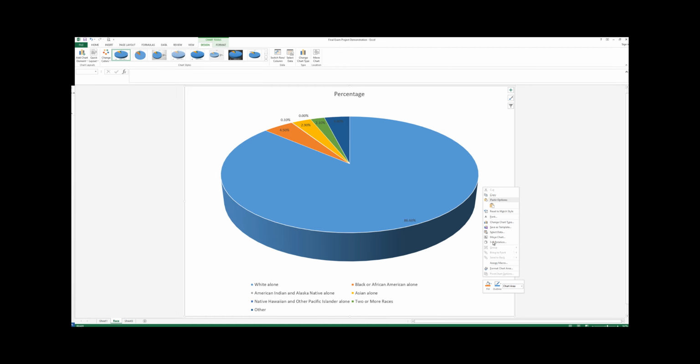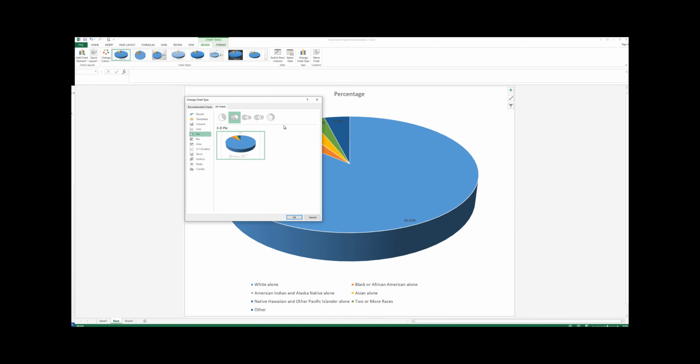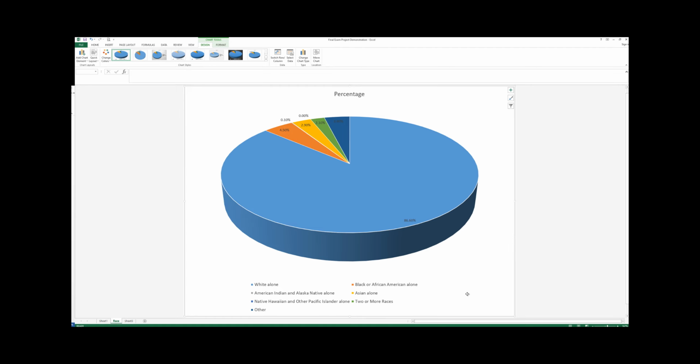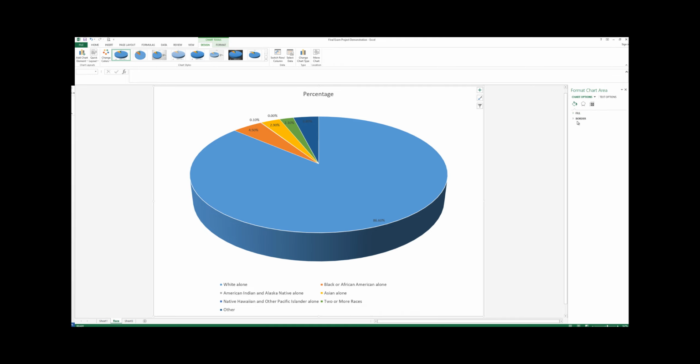So by the way, you can just change chart type, you can change the format, chart area. Once you have the format, you can just have fill, border, and some other things, or you can just go to design and change colors, change layout and everything. But don't go overboard. The key point is to be professional.